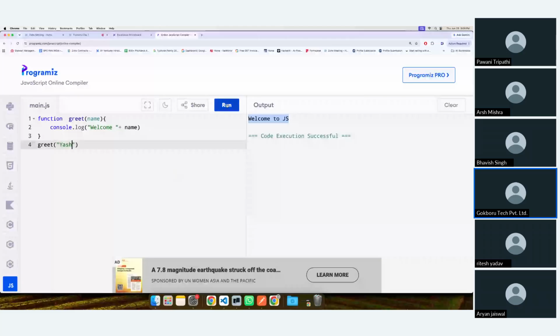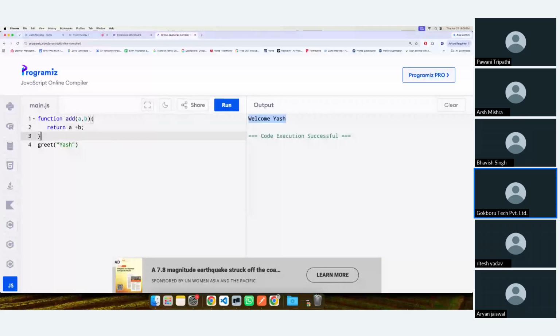Now we can also do a function with return. So we can accept two parameters. Function maybe addition, which accepts a and b, and then return a plus b.